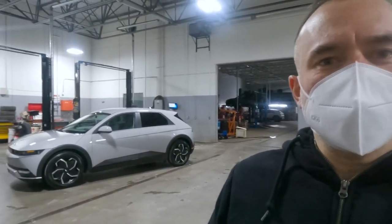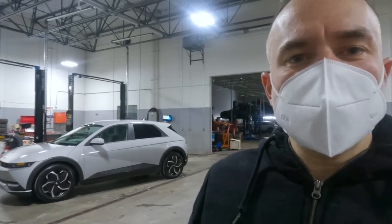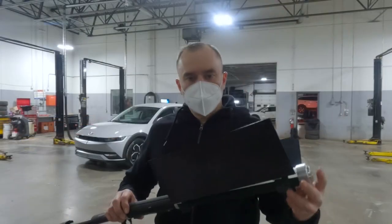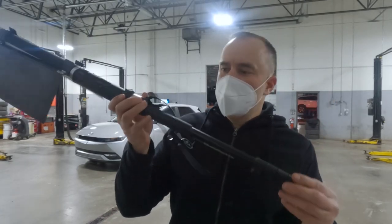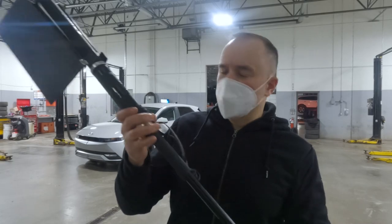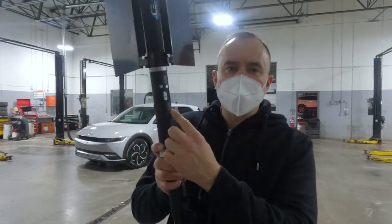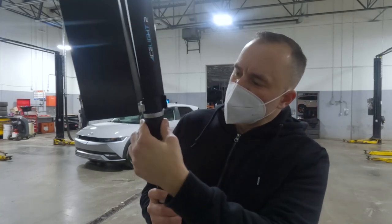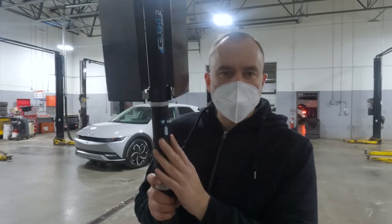It's going to take a couple exposures, one for the bottom half of the car, one for the top, and then we'll do some with the lights and maybe some interiors as well. So we're shooting with the Ice Light 2, and I actually have it attached to a monopod, which means I can get a little further away from the car. I can extend it if I want. Also, with these lights, I covered these up with black tape, because these lights with these numbers can really influence the photo quite a bit, and they can get in the way.